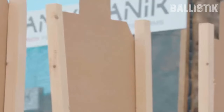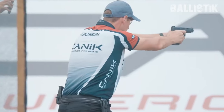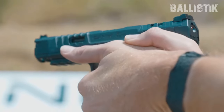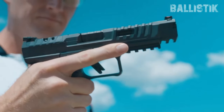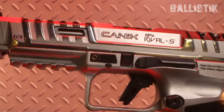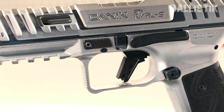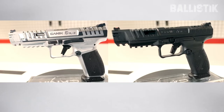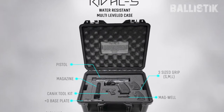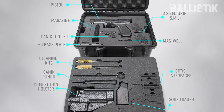One of the standout features of the SFX Rival-S is its ambidextrous controls. The slide release is within convenient reach while avoiding unintentional engagements during firing. The mag release boasts a square shape with a button attachment. Forward indexing points are conveniently positioned on either side of the slide for better grip and control. The steel frame showcases slick relief cuts and a comfortably undercut trigger guard. The grip's checkered pattern, combined with interchangeable grip insert options, ensures a comfortable and customizable grip. The trigger weighs just around 3 pounds, with minimal take-up, a crisp break, and an incredibly short reset — an impressive trigger system.